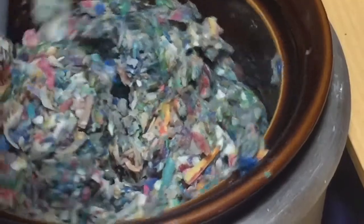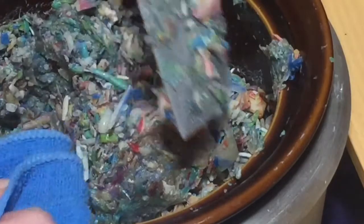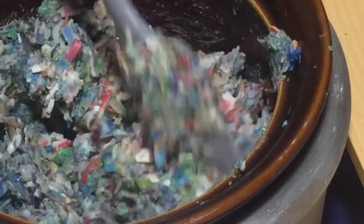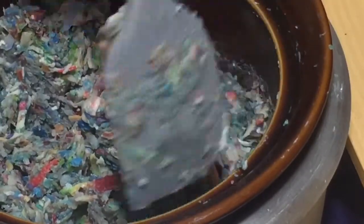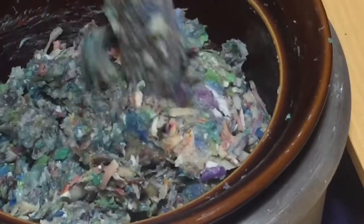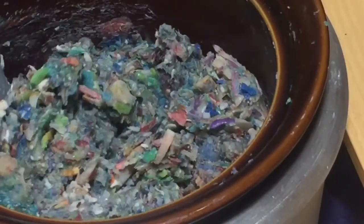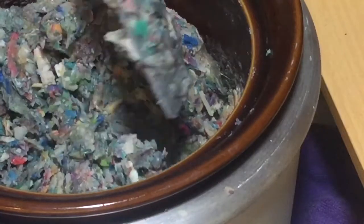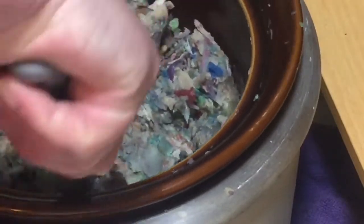It's very hard work for me. My hands do not work well. And I should have a tea towel or something to hold this because it's really hot. But as you can see, it's starting to get there. Still quite a ways to go yet. I think I need to add a bit more moisture. I thought it'd be quicker than this, but I think it's because I've got a lot in there.